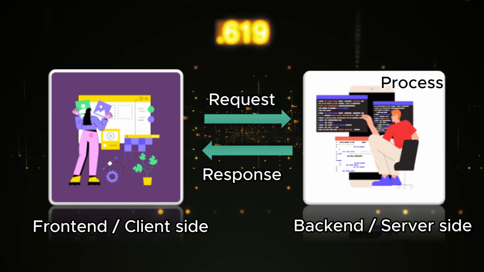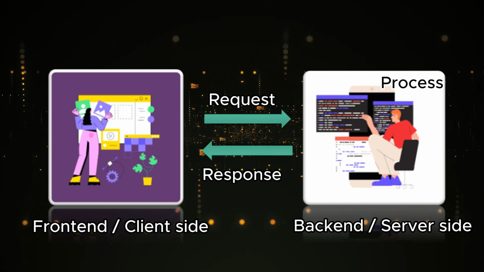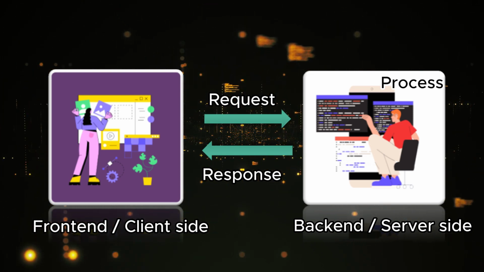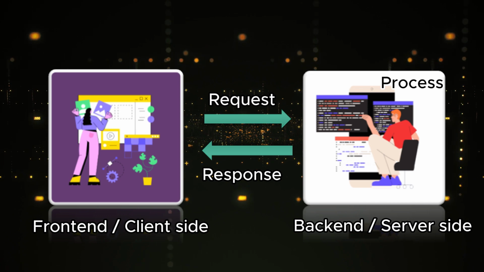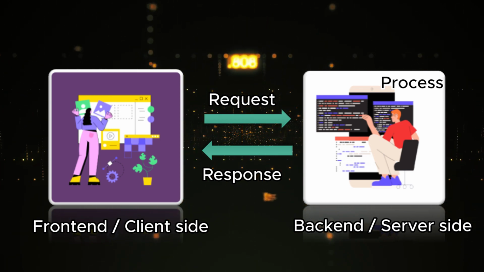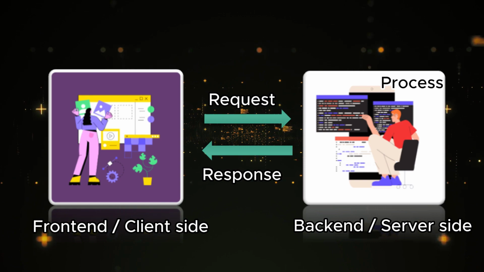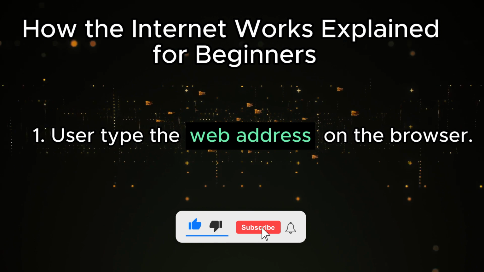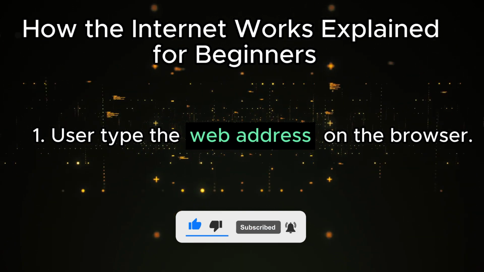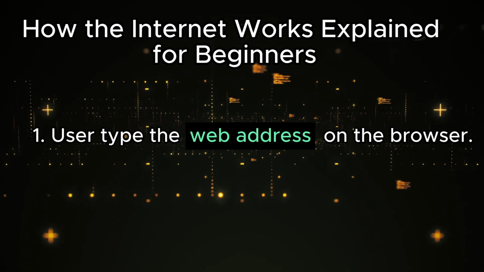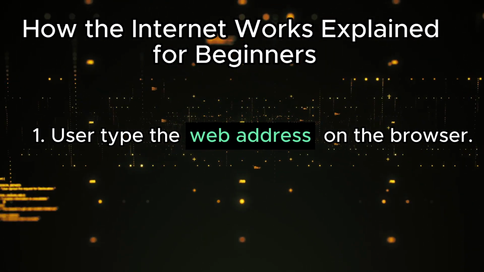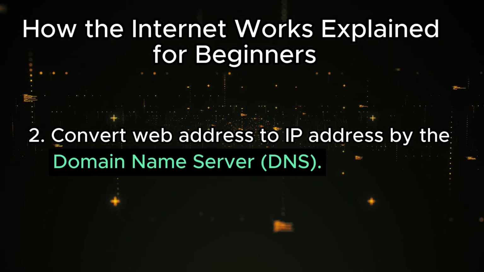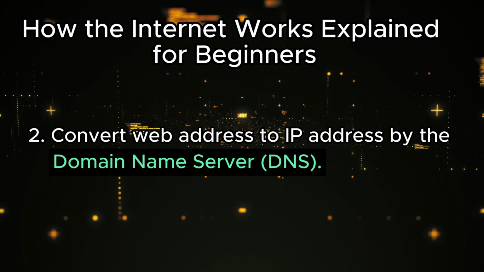But we need to clarify a doubt further. How does the internet know the specific server related to the website address you enter? There are millions of servers out there, but the internet delivers only the content related to your specified web address. How does it happen? First, you open your browser and type a website address, or even Google search, and click on the search result. Both are the same. Web addresses are in letters, but internet devices like routers and switches understand numbers. In networking, we call it IP addresses.